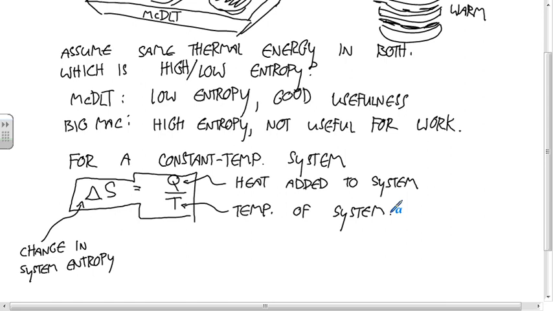You're never going to see it again. It's still there as energy, but you can't use it to do anything useful, okay? So you would expect that to produce a big increase in entropy. And if you look at what this equation says, say you added 500 joules of heat to something at 0.1 Kelvin, okay? You'd have an increase in entropy of 5,000 joules per Kelvin. So that's a big increase in entropy.